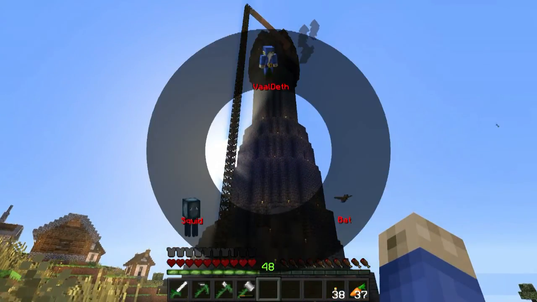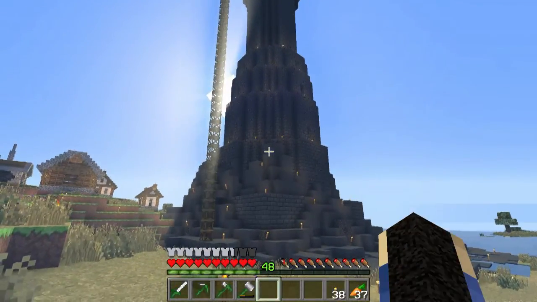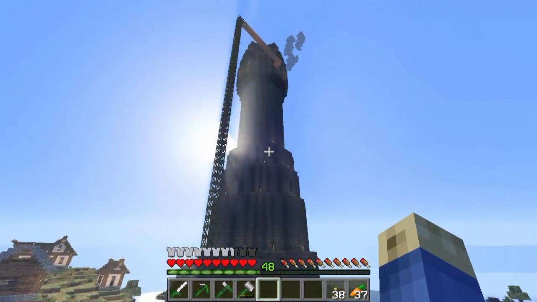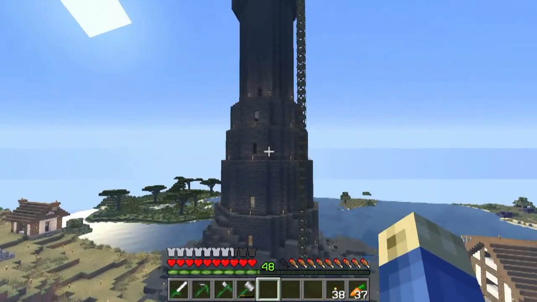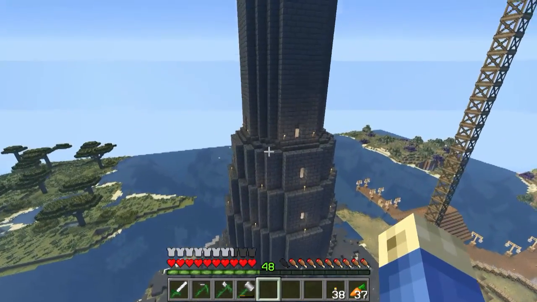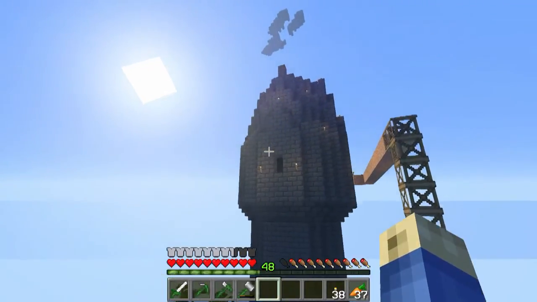Let's go ahead and jump into bat form here, fly up around and take a little look. I don't normally use this except for things like this where we're showing stuff from different angles. And there's my dog coming in the room.